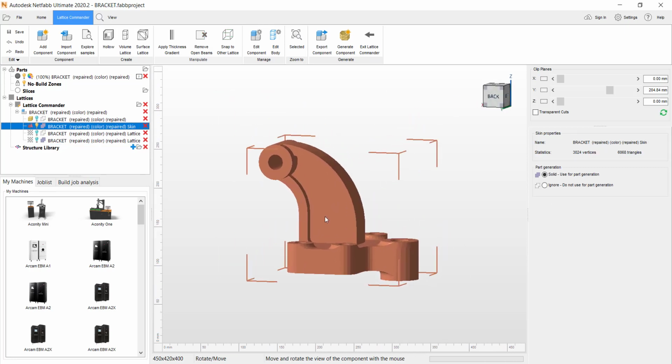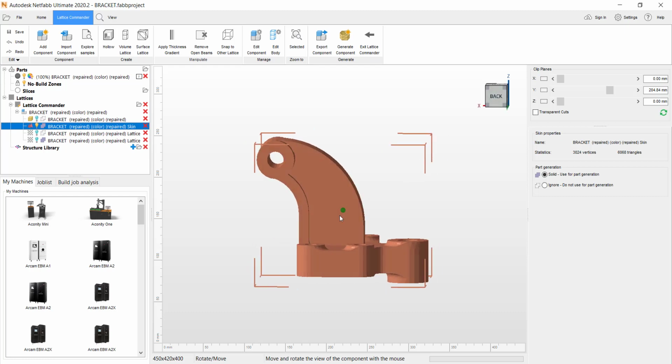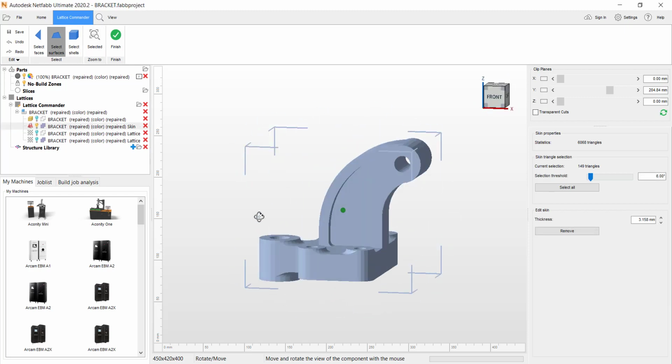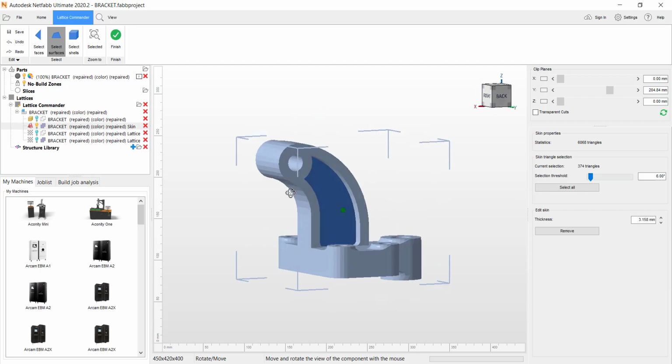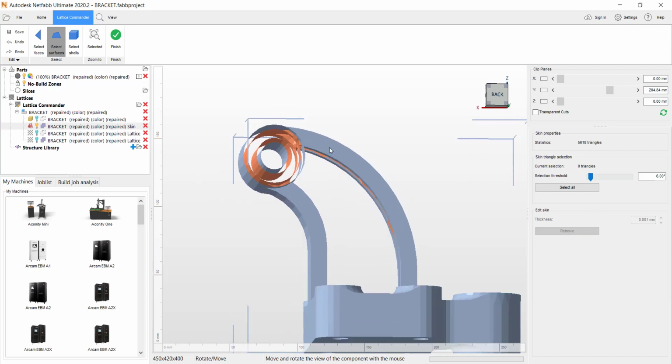We can actually edit and mark parts of this bracket to open it up so you see the lattice when we create the component. So we're going to go to edit body here, and we can mark shells and surfaces. I'm going to mark some surfaces, and I'm going to delete these so that when we create the component we will see the lattice. We'll hit remove. We also even have a feature where you can thicken up the skins of the particular part by going to select shells, and we can thicken that up. For example, we can make this 5 millimeters.